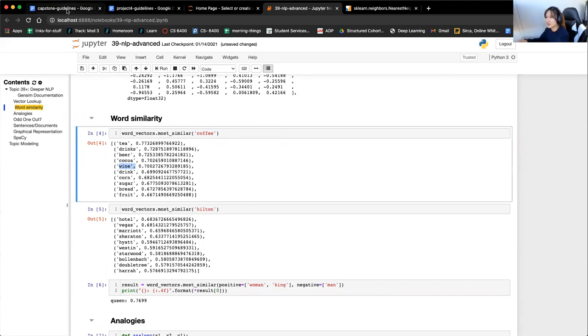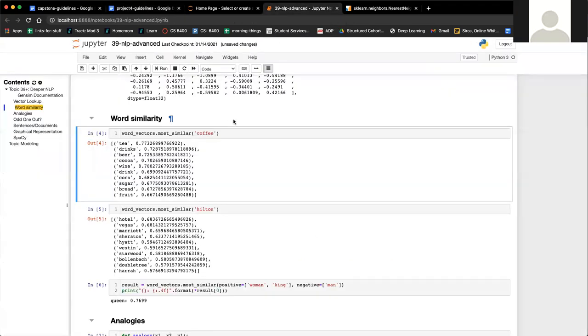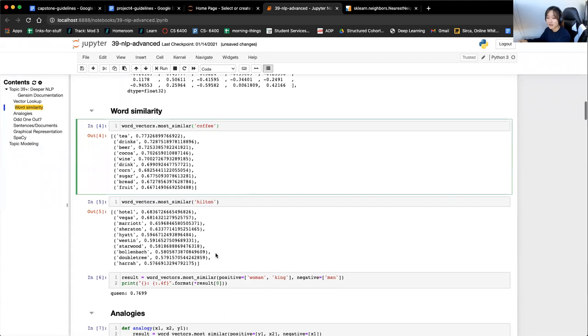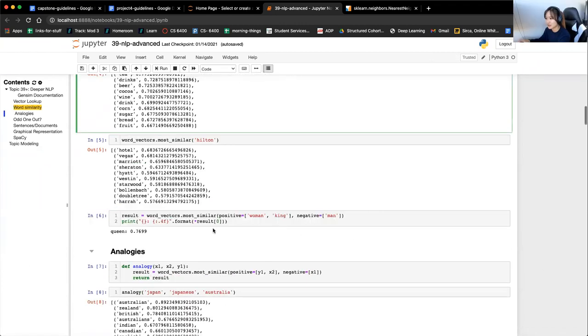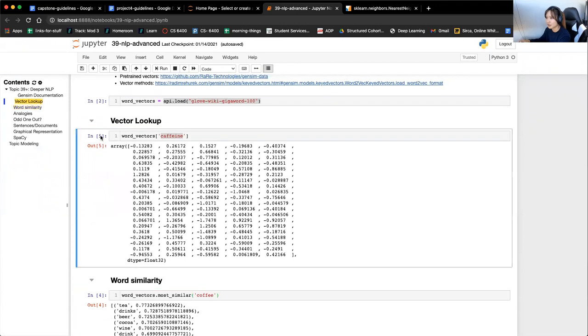I want to take a look at the question again. I thought there was some way that you could take that list and then filter it with your unique corpus and then look up the word. You know what I mean? Yeah. Map those vectors onto your unique words. Yeah, absolutely. So for example, let's just go with my unique words.